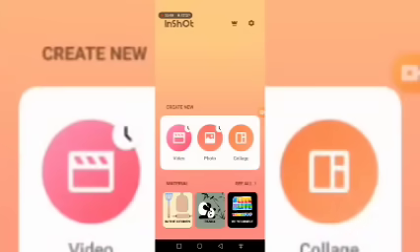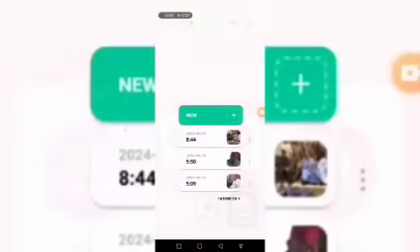In your gallery or your storage. Then you open InShot, okay. Then you go to videos. Then you press here, new. You choose the video you want to use. Like for me now, let's say I want to use something like this. This is my video over here. I want to use this. I'll just add the video.